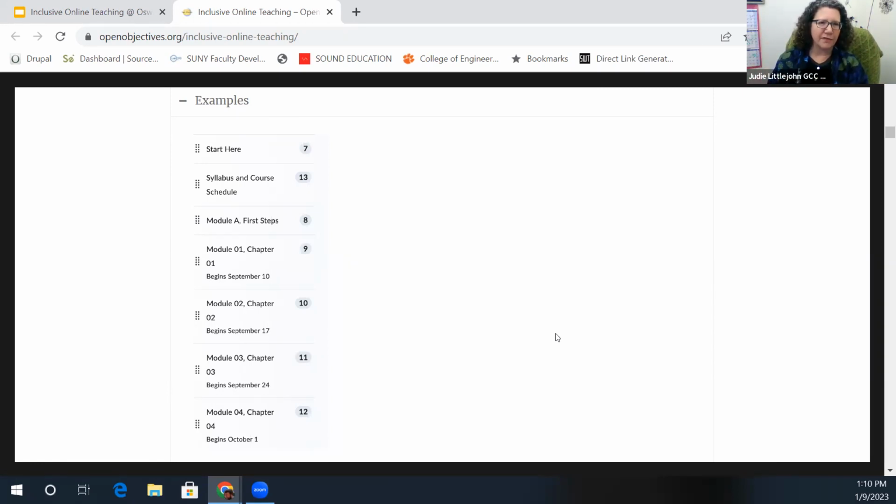They can intuitively move from one module down to the next. And I do clarify on a navigation page that my expectation for the students is that they start at the top of the module and proceed through it, because I know that students can click all over. If there's another way to get to discussions or assignments, they might jump right to something without having engaged with the content first. So I try to keep them right on track. Many people in Blackboard used to use folders as a way of organization. That's really discouraged in Brightspace. That linear progress that Judy was just talking about is the recommended way of designing and building a course in Brightspace, so that students just finish something and go on to the next component, the next activity, right away.